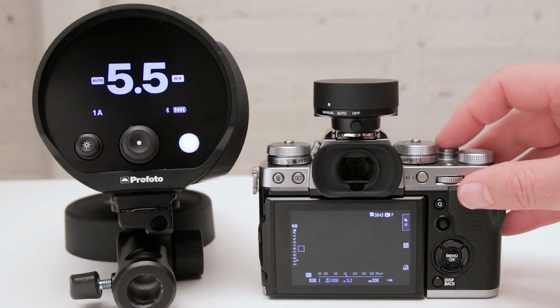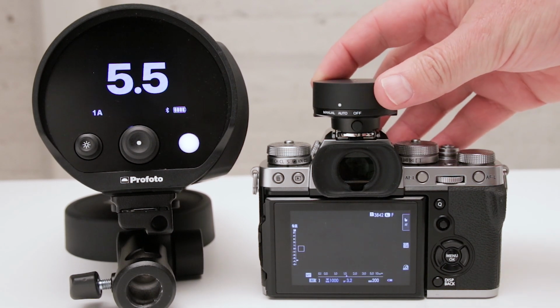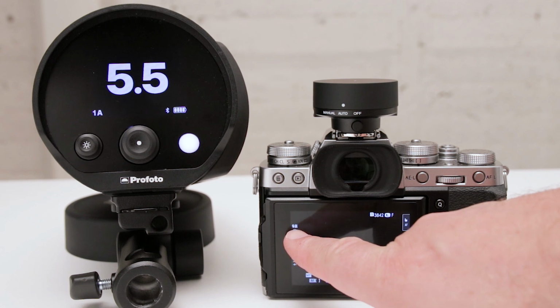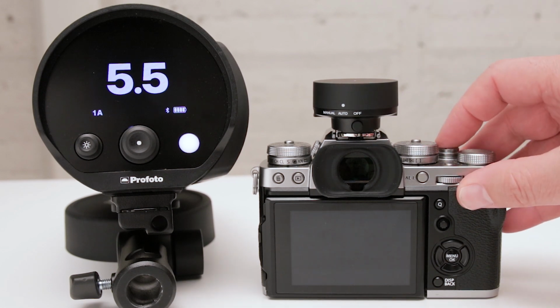If I switch over to manual mode, it goes into manual mode, triggers high-speed sync, all hunky-dory. But the moment I switch back to auto, you see down here, it's still stuck in manual mode. And all of a sudden, the remote won't sync with the body and won't trigger the flash.